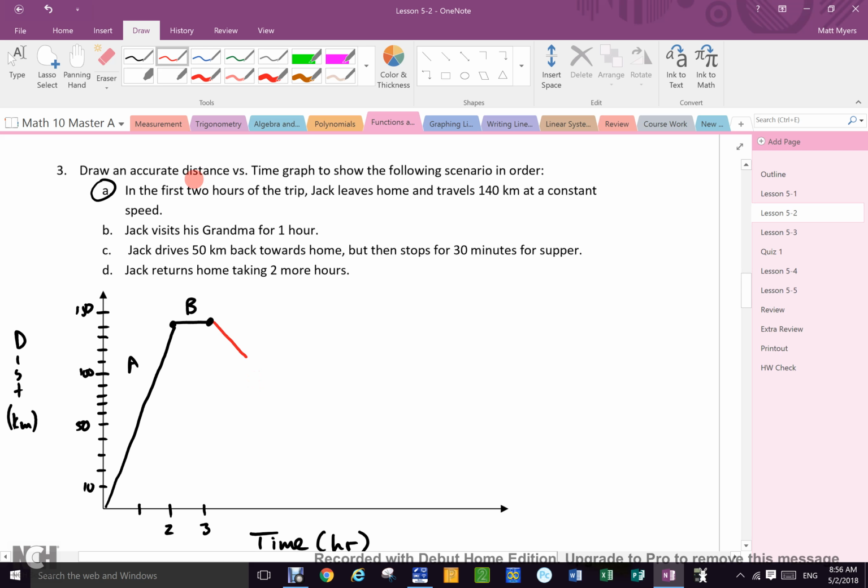Because I wanted a distance time graph. While he is driving towards home, is he still covering distance? Yeah. Is the odometer on his car still going up? Yeah. Not like in Ferris Bueller where they try to put it in reverse and run it backwards, which doesn't work. So for a distance graph, it has to keep going upwards because he's still passing distance. Does everybody understand? So the way I've drawn this is impossible, isn't it? Because the way I've drawn, I'm going to go off the graph. So I would have needed to change this scale. Does everybody understand?